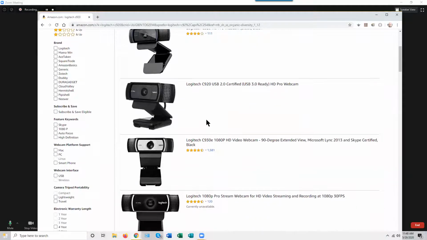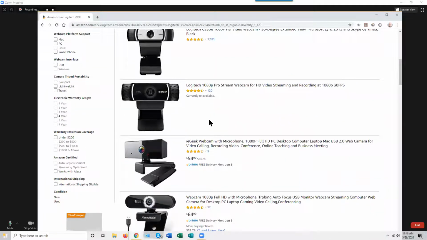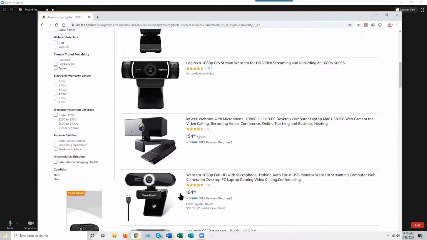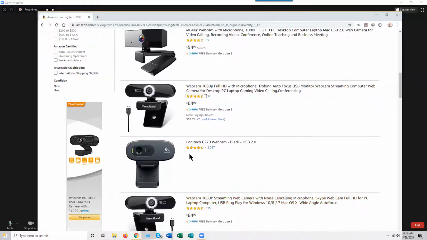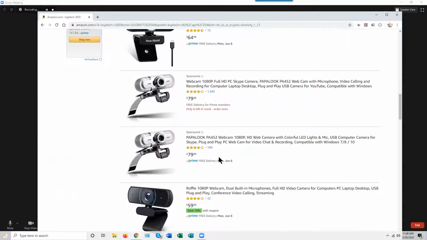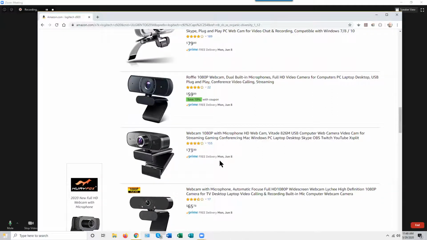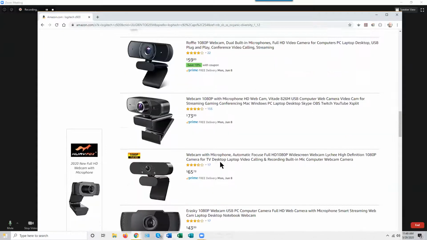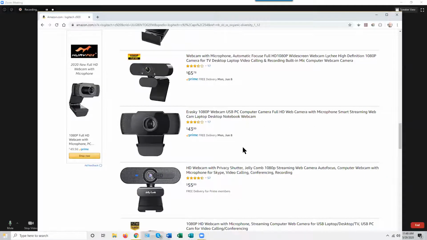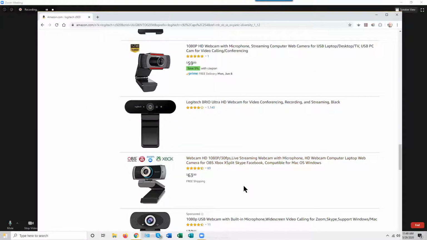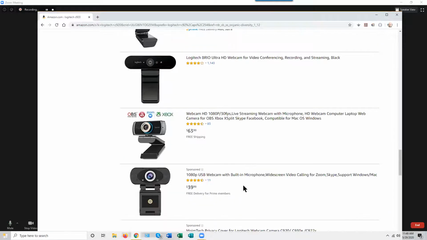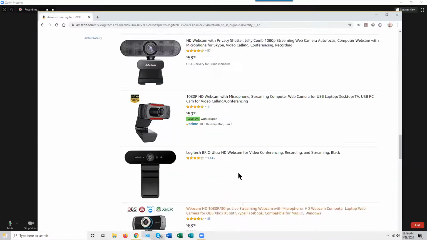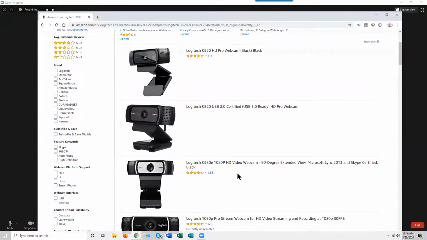You'll note that there's no option to order it right now. And then you get some of these knockoffs that I don't know. I trust Logitech. Anything from Logitech will work, but you notice all those are out of stock until you start getting to some really expensive ones. These are all knockoffs. They might work, they might not. And even they are quite expensive. So it can be difficult to find right now for obvious reasons, but this is the one that I'm using.